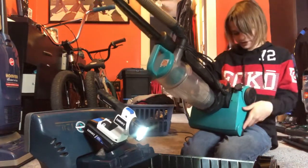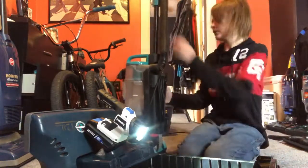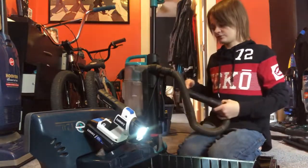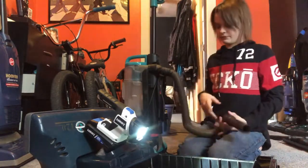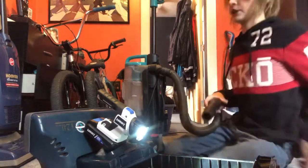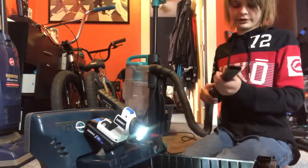This is a model 23T7-W. I much prefer this over the EasyVacs that came before this one in terms of usability, but I really want the EasyVacs that were before this one for collecting purposes, because those ones were actually kind of nice. Got this random crevice tool here.